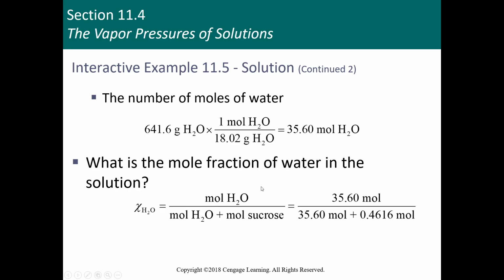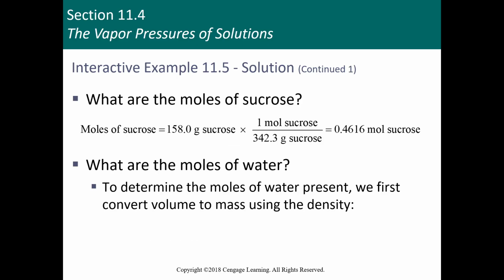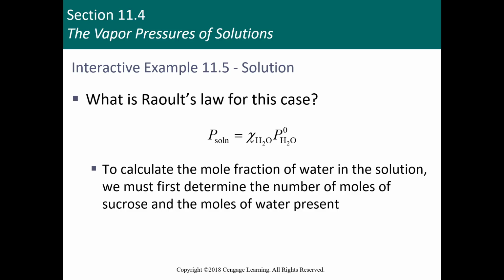By the way, if you ever forget what needs to be on top for whatever reason, if you just look at Raoult's law, it tells you that. Okay, so if you had chi was 1 because it was all water, this pressure right here would be equal to this, wouldn't it? And that means it's pure water. If you had 0 here, you don't have any water, then the partial pressure is not going to be equal. It's going to be 0. You're not going to have any water to go in the vapor phase, which means the partial pressure is 0, right?